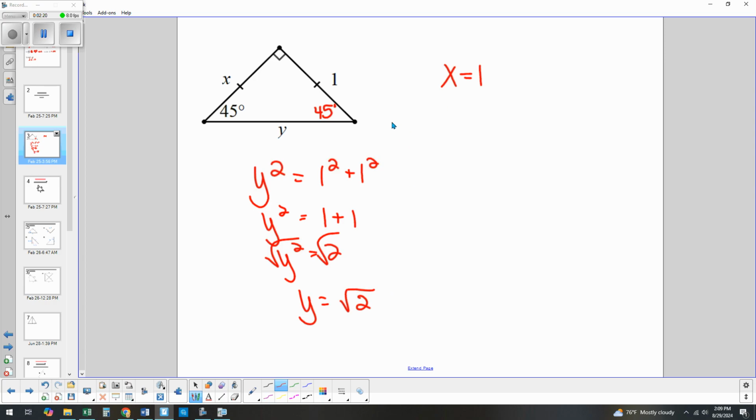What that meant is I had 2 sides that were exactly the same, and this last side was 1 times the square root of 2. So we had 1, 1, and 1 root 2 as my 3 sides. If this had started out as 2, it would have been 2, 2, and 2 root 2. If this started out as 3, it would have been 3, 3, and 3 root 2, 4, 4, and 4 root 2. So it's always going to be 2 legs that are the same, and then the hypotenuse will equal the leg times the square root of 2.